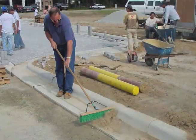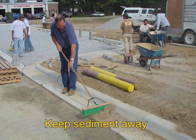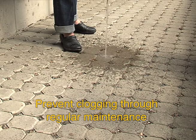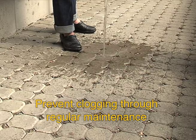No matter what type of pavement you have, porous asphalt, pervious concrete, permeable pavers, or open-celled grids containing gravel aggregate, the first step is a clean installation that prevents construction sediment from infiltrating the project. As with anything, the easiest maintenance is preventative maintenance. It's best to follow the annual maintenance recommendations of the pavement manufacturer, supplier, and installer.